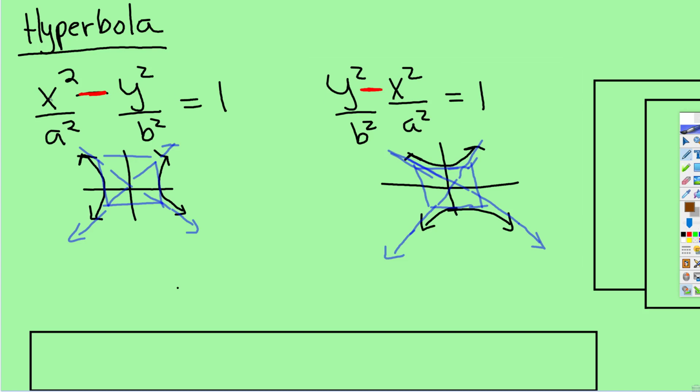There's other things you're going to have to do. There's a lot to know about conic sections. For this video, I just want you to be able to identify or classify what type of conic. When it's an x squared subtract a y squared, and typically you'll have the other side equal to 1. The a and the b can be the same. For hyperbolas, notice I didn't put those in different colors. You know it's a hyperbola when there's a subtract sign and when both of these are squared. All right, that's it.